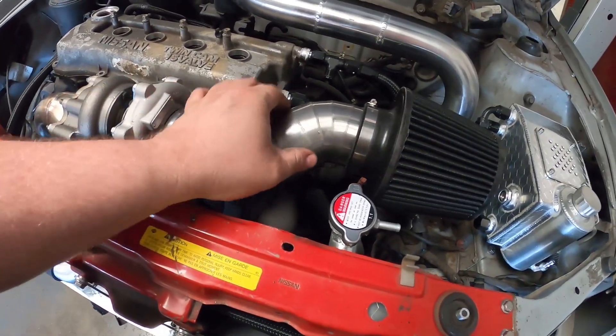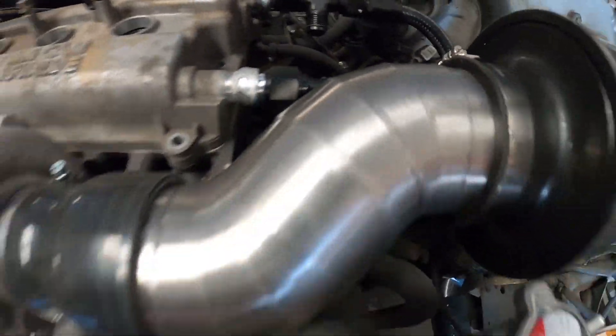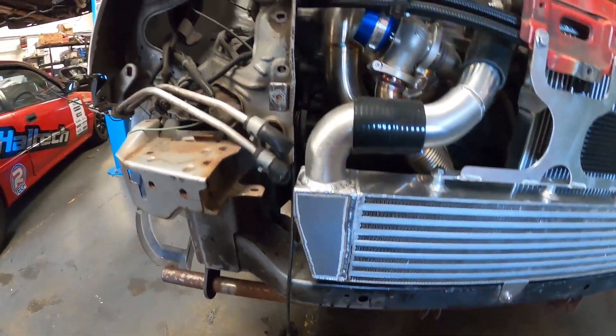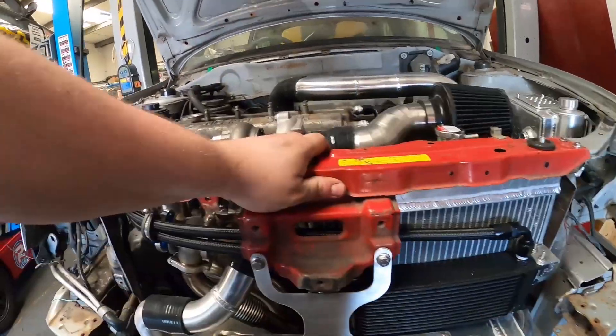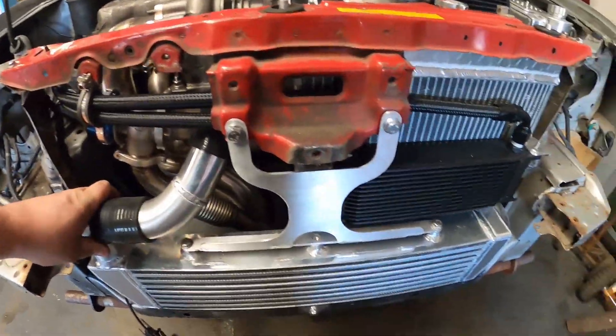We've gone for a brushed stainless steel pie-cut intake, which looks the part. We could have done simple 1D bends which would literally have been one weld, but it's boring. This gives it a showpiece look in the engine bay. As much as fabricators hate doing pie cuts in general, this is one of the areas where they really come into their own and are worth doing. We've got a nice short run from the turbo outlet into the intercooler, and we've got a top inlet intercooler with a custom core and a nice little bracket cut on our Shapeoko CNC in-house with a brushed finish, tying in the slam panel and the intercooler.